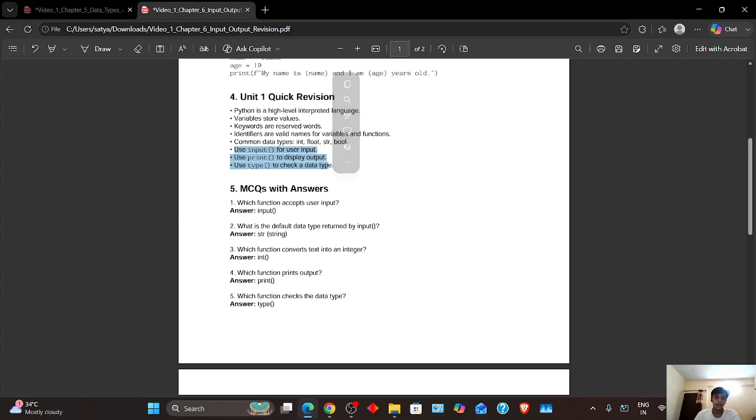Question: which function accepts user input? The input function. What is the default data type returned by input? A string.